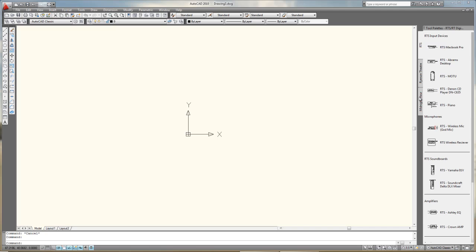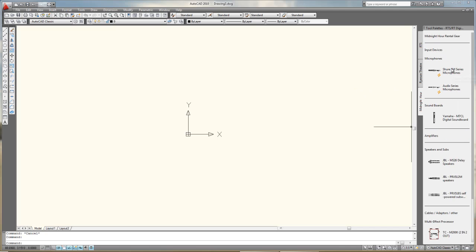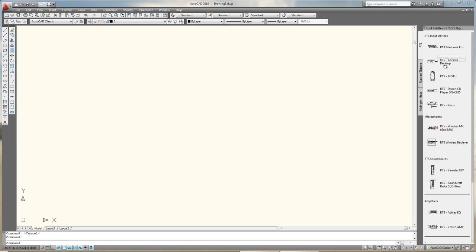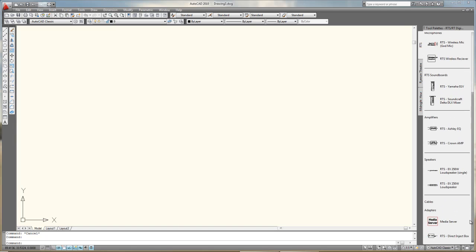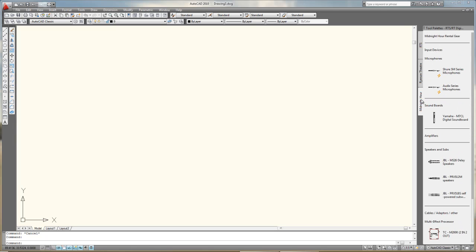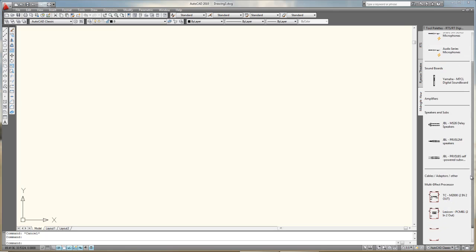Also, when you make a new tool palette, it doesn't start off with all these spacers and text. You can add those, and I've added these myself. You can go and rename them. It's just for extra levels of convenience for yourself, and you might have different reasons. I separated the input devices, which includes microphones, soundboards, amplifiers, speakers, cables. If that's useful to you, then do it. If not, you might not want to, because it could just be extra work. Maybe you just do simple dividers between, because as long as you don't make these titles too cryptic, you also have the little icon so you can tell what it is.